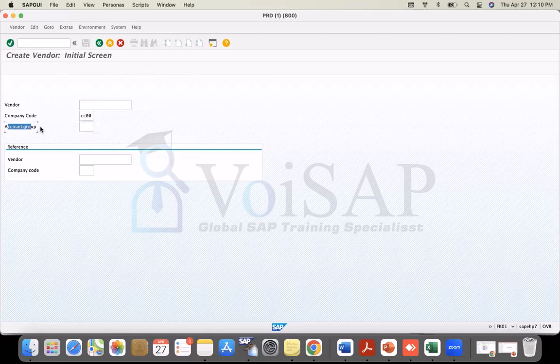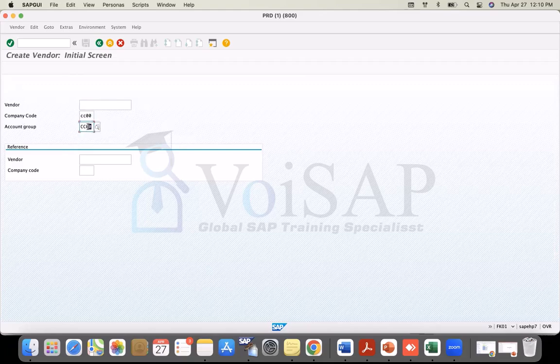Then the vendor you want to create in some group based on its nature. You need to give the vendor account group number. So I've already created this account group, which is called CC00. The company code is CC00. Account group also is CC00, but these two are different things.